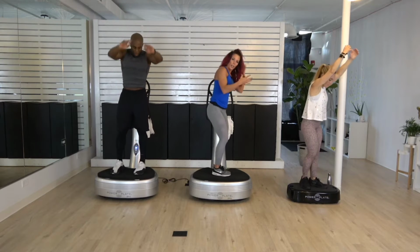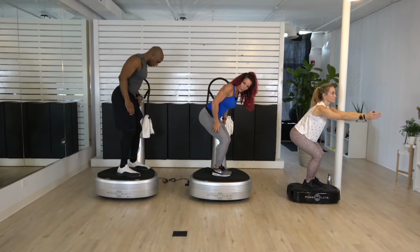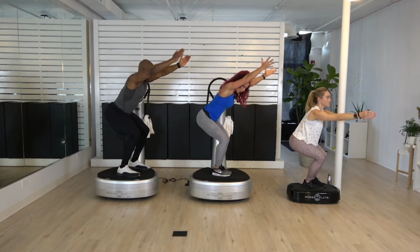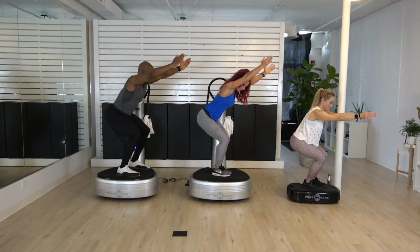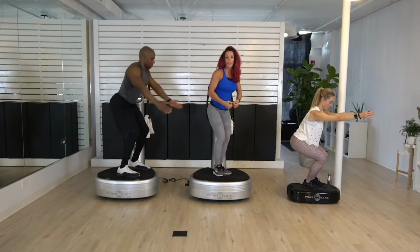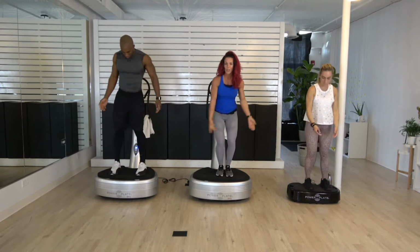As you come into chair, think about squeezing all of those muscles and hugging your bones. That contraction of the muscle is going to help draw the vibration into the deep muscle fibers. Pulling shoulders away from ears. And let's come back to the front one last time, moving through that flow, mountain pose.